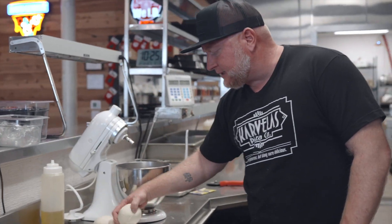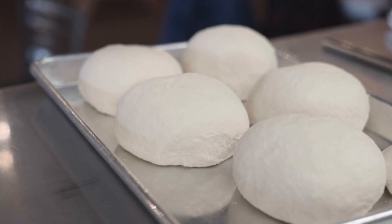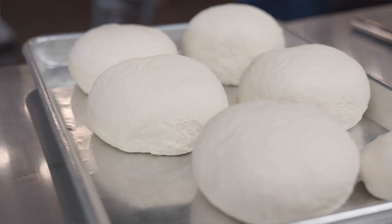Now we're going to wrap this up. Cover it with plastic because you don't want any air getting on this — air is going to ruin this dough. Keep it covered, keep all air off with plastic wrap. Stick it in your refrigerator — it lasts for five or six days. But if you really want to get this stuff going now and use it quick, do not put it in the fridge. Just cover it and leave it out — within a couple of hours you can use it, it'll be good.